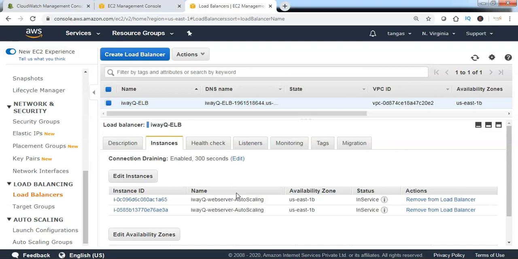As the configuration steps are already added in the user data section as part of the launch configuration, the EC2 instances which are deployed will get configured as a web server and host the web application automatically. And when it is terminating the instance, there is no data loss as the data is not saved in the EC2 instance itself. The data must be stored outside of the EC2 instance.